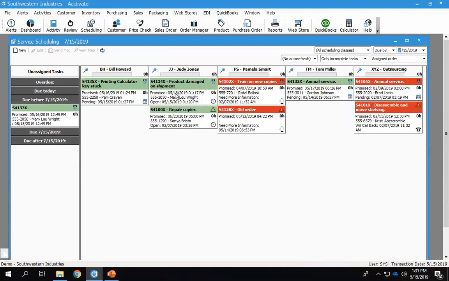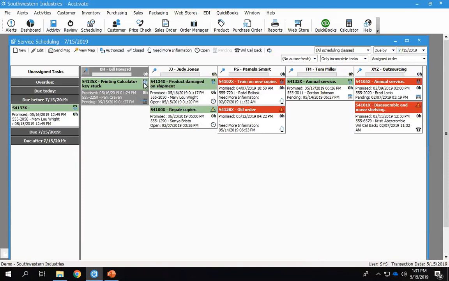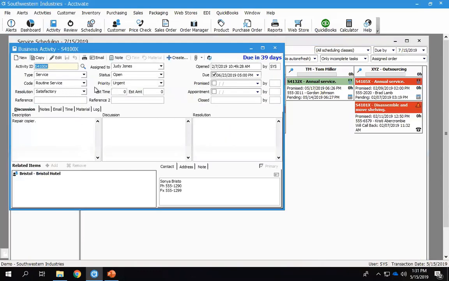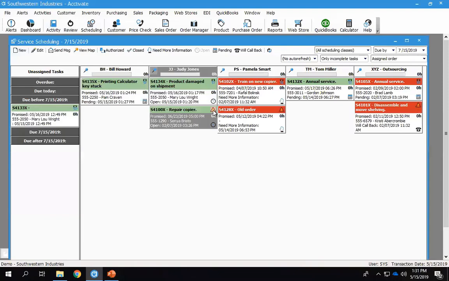So it's July, so it shows everything that's kind of current. You'll see that the promise date here is what's actually determining our due dates and everything. We also have these handy little icons, so you'll be able to tell exactly what is going on for each of the cards you see here. This is a service option. This one right here is, and if we open up the activity, you'll see that it is a priority of urgent, and that little icon tells us that it's urgent as well. You get to choose the icons when you set this up in Configuration Manager as well.